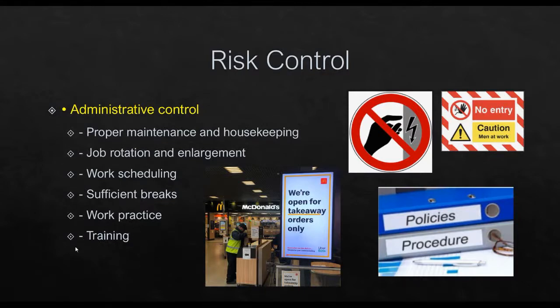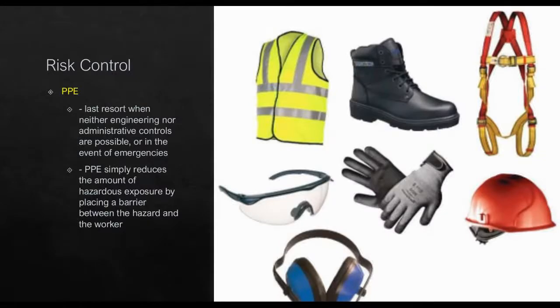Okay, they train the worker, train the employee so that the employee has their own knowledge how to operate the machine, for example. And then the PPE, okay, you know the PPE. What is the PPE? Okay, it's the personal protective equipment. We have the hard hat. Okay, kita ada the special glove, boots. Okay, we have the special glass to protect our eyes, to protect our ears, for example.